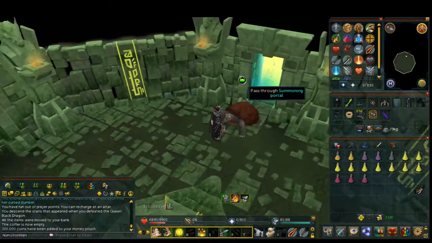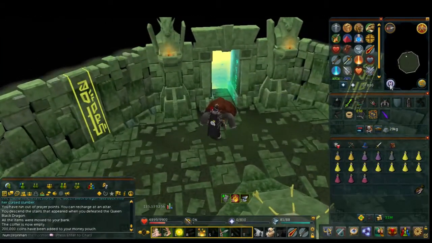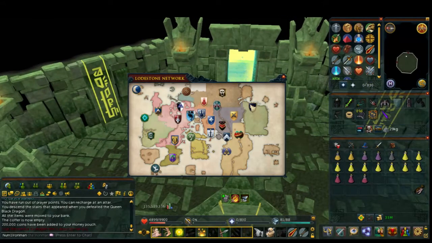You don't necessarily have to have overloads. It's obviously going to make your kills faster, make you take less damage, but you don't have to do it to be down here. I was getting about 2-minute kill times with overloads, with a Slayer task down here. So kill times aren't actually that bad with a Royal Crossbow and Dragon Banes.